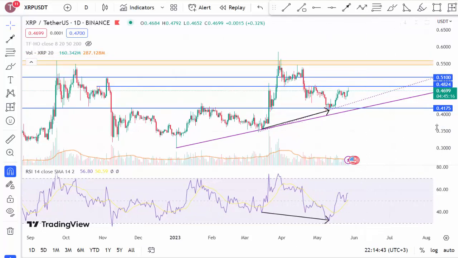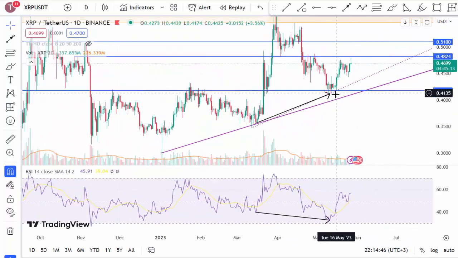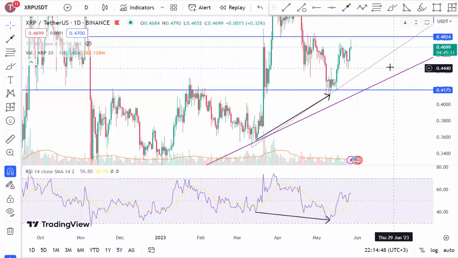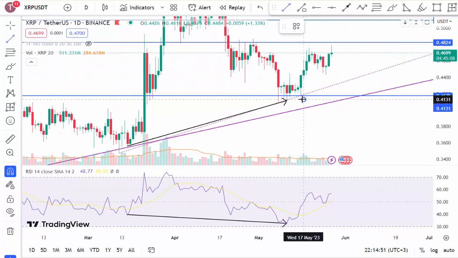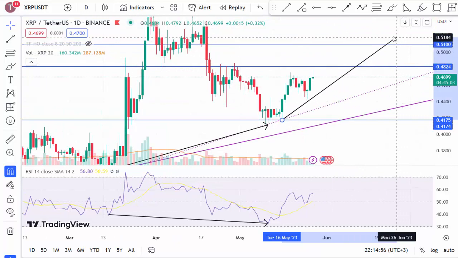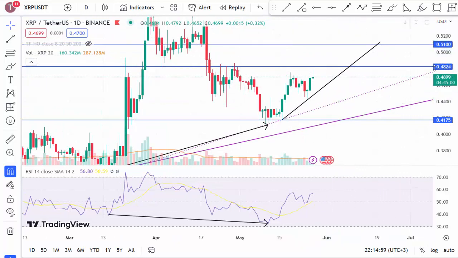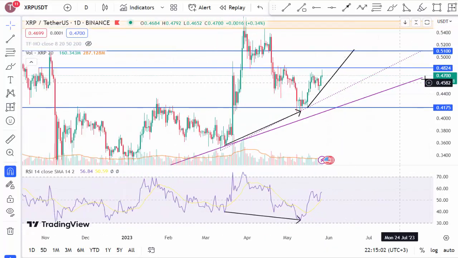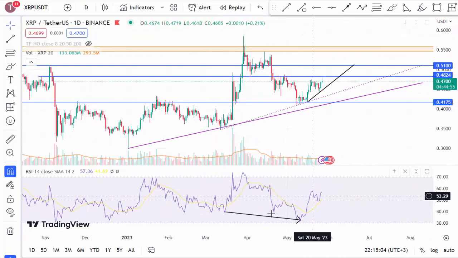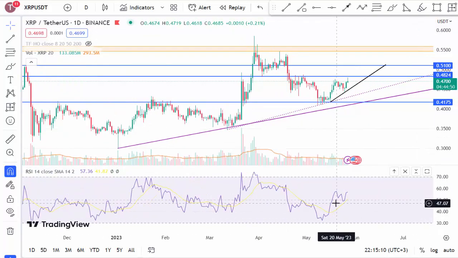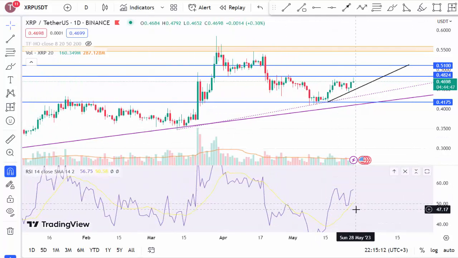Here, we are already seeing an increase in price movements. We also need to emphasize that there could be a strong upward trend here. As you can see, we will also observe this rising trend in the 4-hour time frame. Now, let's clean up our chart a bit so that it doesn't confuse us too much. Looking at the RSI, it crosses above the 50 level. It makes a pullback and starts rising again.